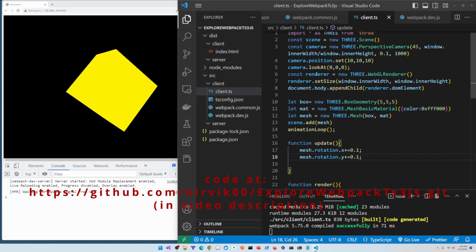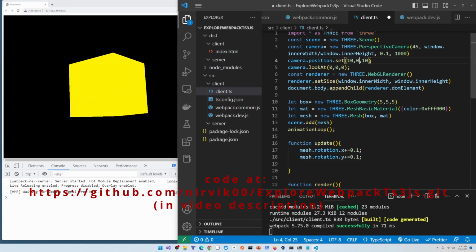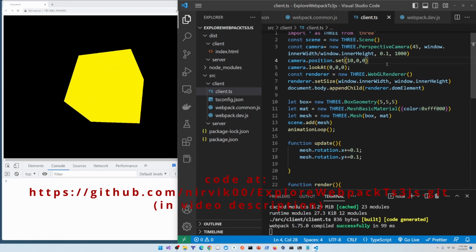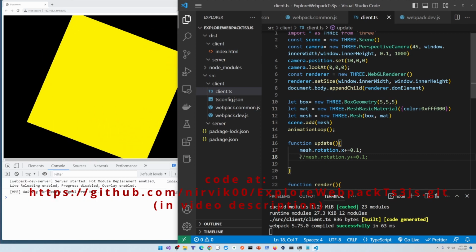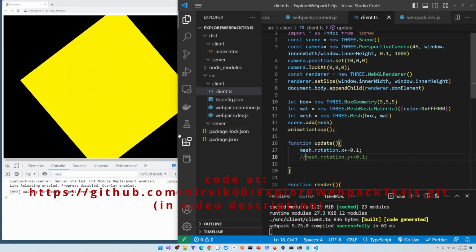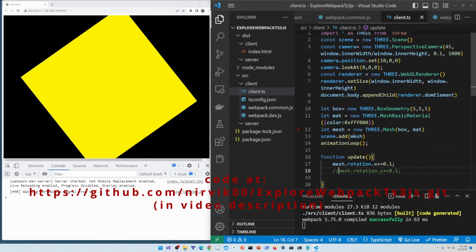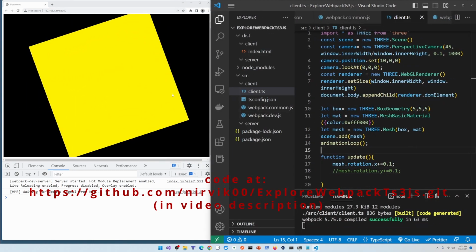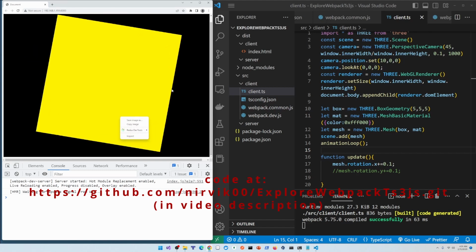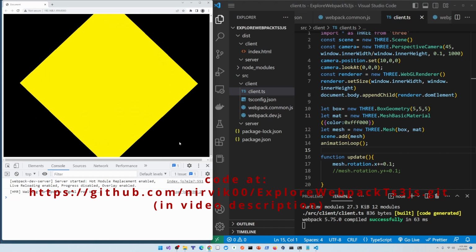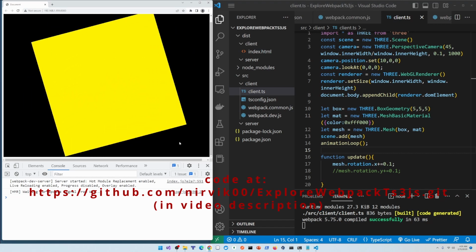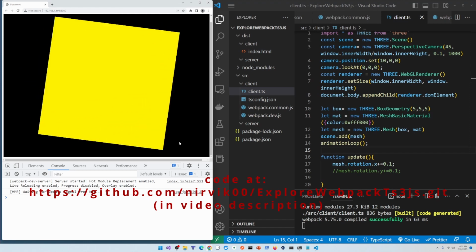And the reason, one problem is that we're looking at it diagonally. That's why it looks like it's making a very weird shape. So if we look at it like this, and if we don't do y, it should now rotate only along the x-axis. The motion looks much smoother. We haven't set up controls or anything of that sort. All right, so let's come back. Let's adopt this technique, and let's move forward with three.js. Thank you.